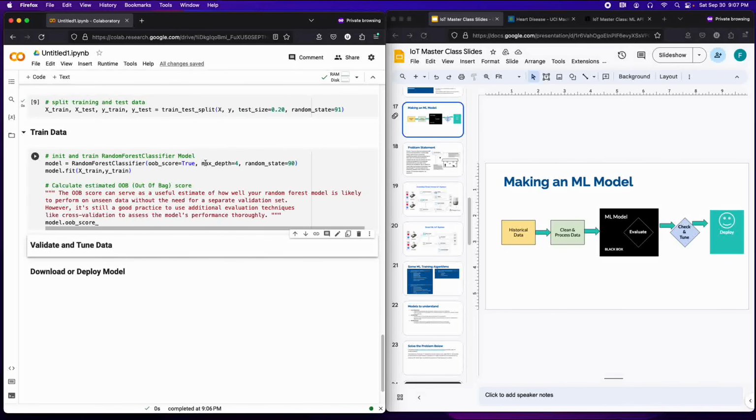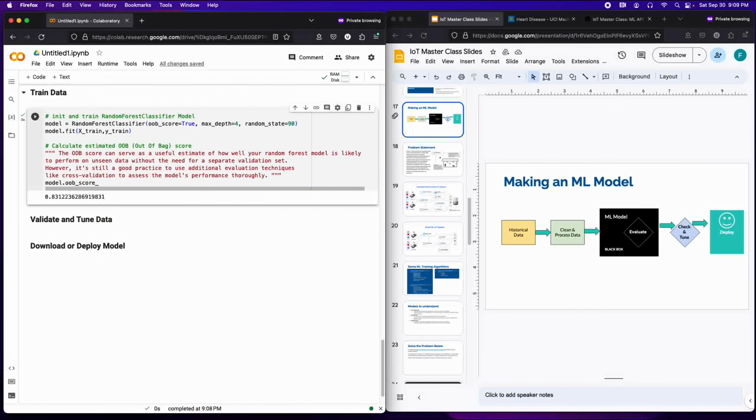We're using a maximum depth of 4 and a random state of 90, and then we're fitting our model in order to train it. Let's run that. Now that we've trained our model, you can see it's about 83% based on our OOB score. So now let's calculate the accuracy.